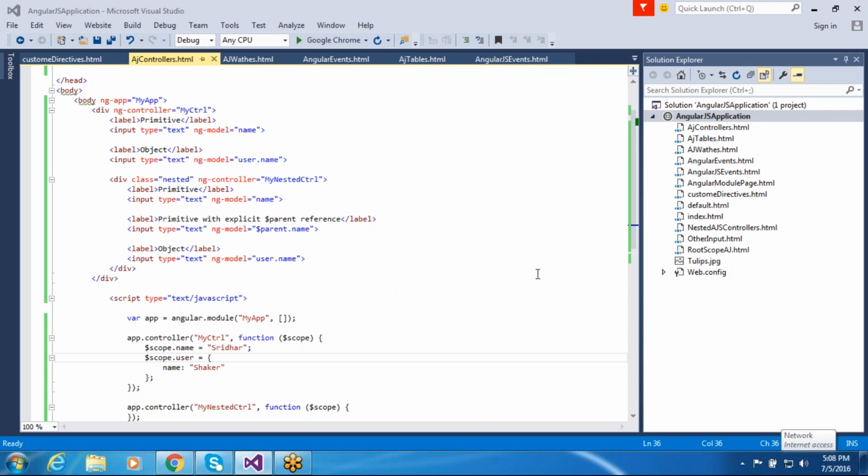As I told, $valid means the content in the field is valid. $invalid means whatever content you have in the field is invalid. Dirty means there is already some data in it that you have modified. In such cases, it's called $dirty. Then we have $pristine: the field so far hasn't been modified. Similarly, you have $touched and $untouched. These are basically called states.